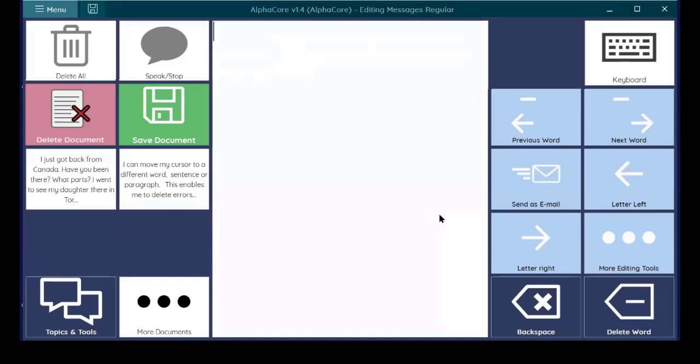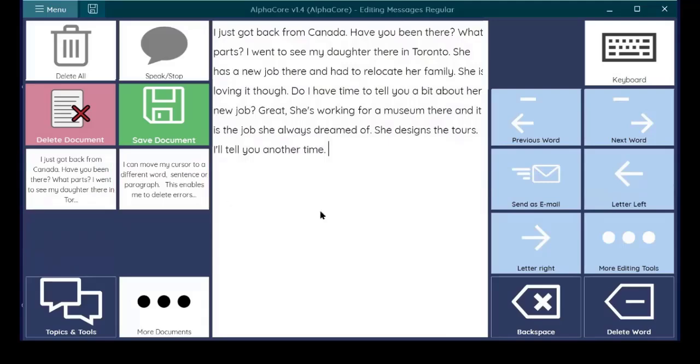A great way to tell a longer story, give extensive instructions, or a presentation is to use a document on the edit page. And what makes this work so well is you can speak messages one sentence or one paragraph at a time. You can also skip sentences or jump ahead as needed. Let me demonstrate because I think this is really useful. I'm going to open a story that I saved as a document.